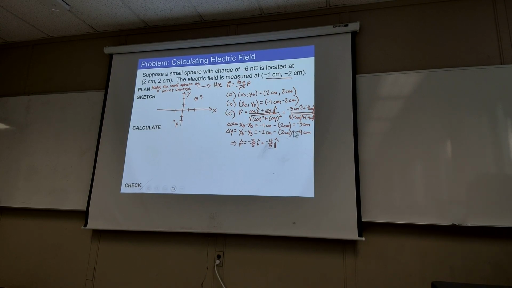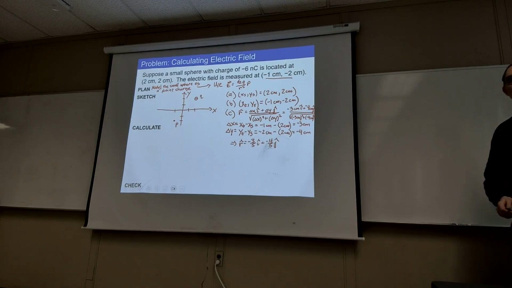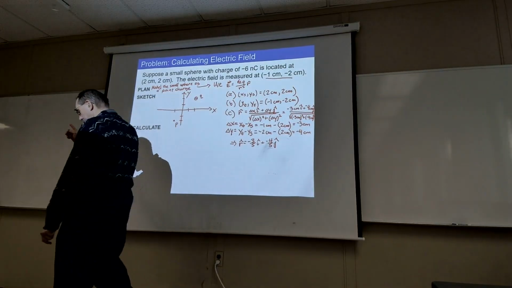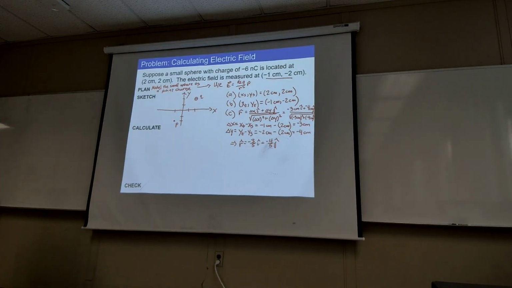In fact, another way you can check yourself here is, let's do the following. If you just get your finger out for a second. Okay, so get your finger out. Can you point in the direction of r hat, the radial unit vector? Okay, so people pointing in various different directions.